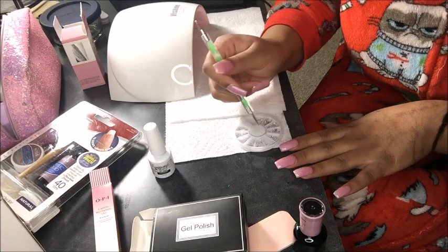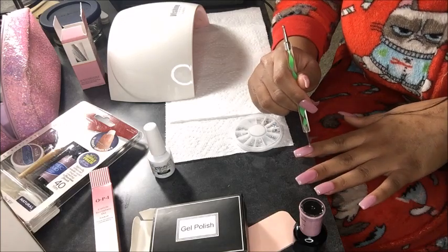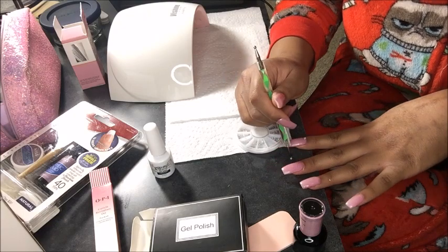Did it just get cold in here? I think it did. Why? Because we're icing our nails out, sis. Okay, I'm just playing. Not really though, honestly, because it was so cute, you guys.